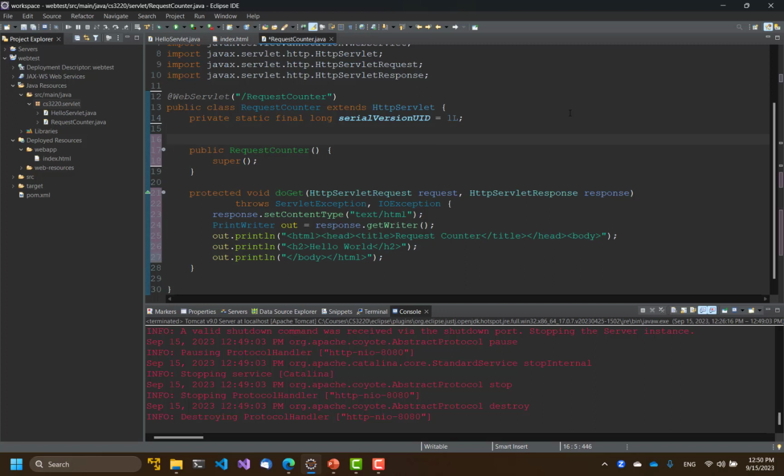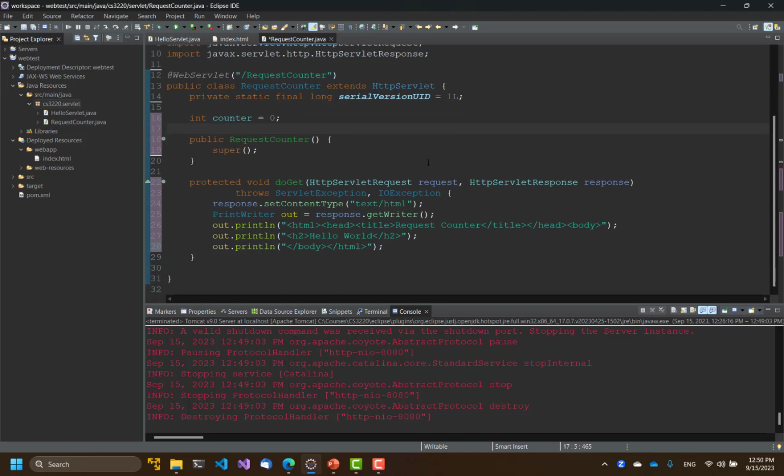The simplest thing to do is, of course, we can declare a variable here inside the RequestCounter class, and then we'll say something like you are visitor number something, right? And so we'll increment the counter here, and that will probably do it.